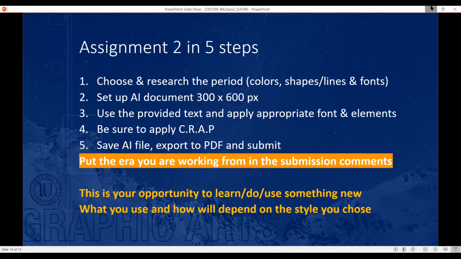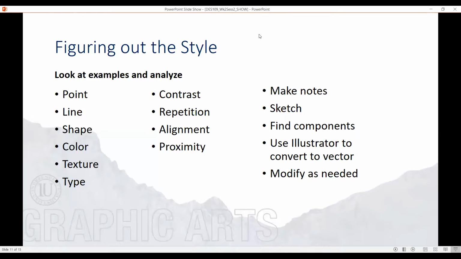This individual, the copy is not all written in one paragraph. So they've made kind of an angular grid, very typical of the style. So if we go back here real quick, you figure out your style.